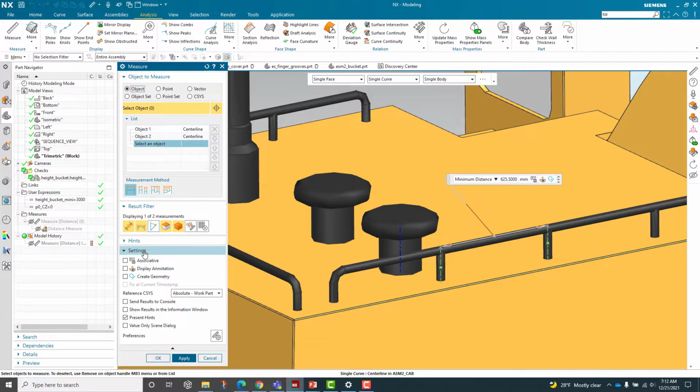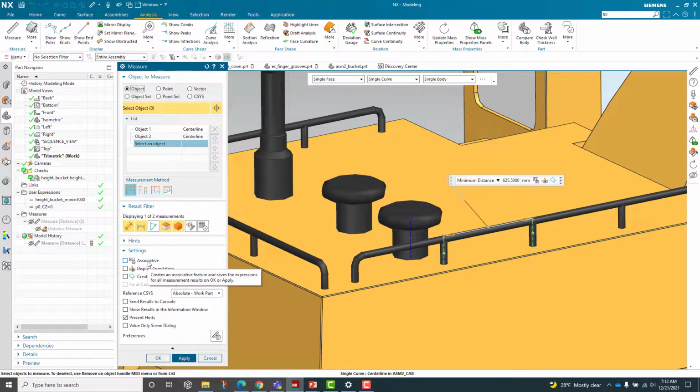If I go into the settings, you can see that we can make them associative, display, and create geometry. You can have those turned on or off ahead of time. So if you recall, when we made that little line there, I did it manually, but you don't have to. We can also send results. So if you think of having that little pop-up where you can copy and paste, well, we can still do that.